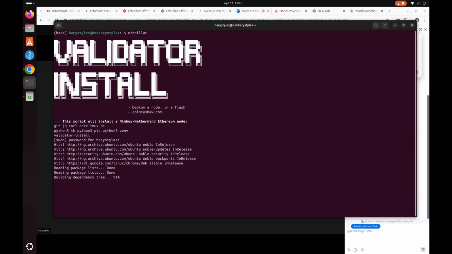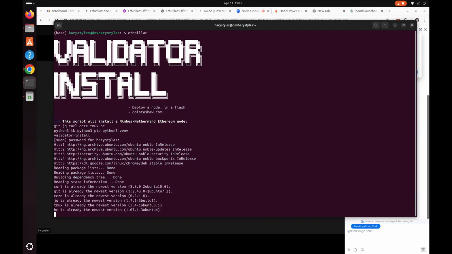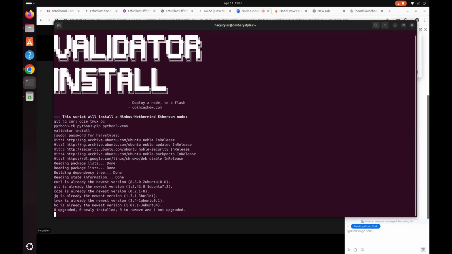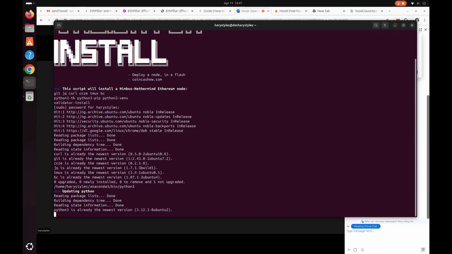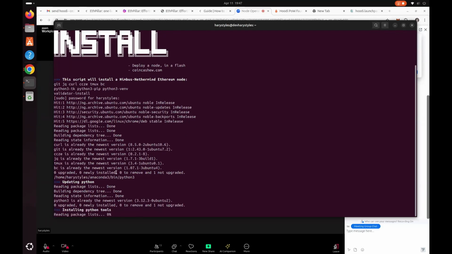So it will install all required dependencies, get the file, and yeah. As you can see from the log, these are all the dependencies that it has to install.